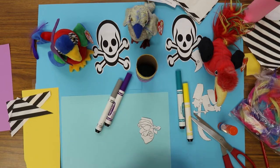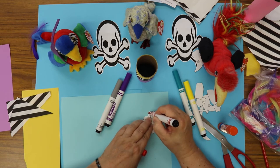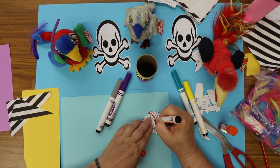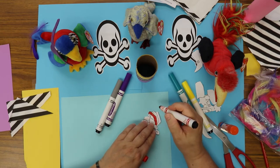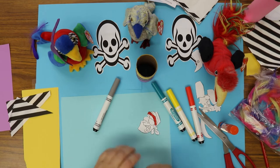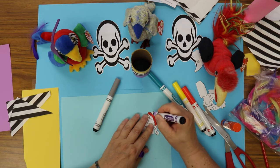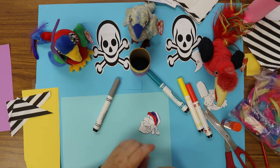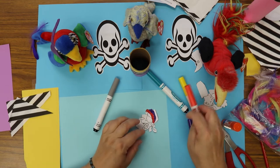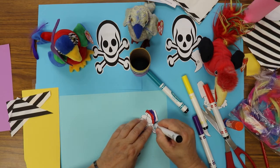So we're going to do some red. We'll do his scarf red. We'll do it red and gray because we want to get the stripes in there. Or should we do it red and purple? What do you think? I think red and purple will look fabulous. It could be our designer pirate for the day. But this is your pirate. You could do whatever color you want. Come in again with another red stripe, or hey, how about a gray stripe? Yes, that's what I'm talking about.